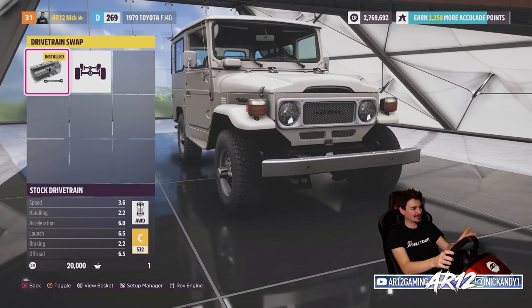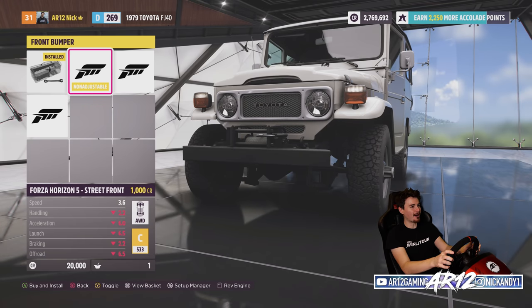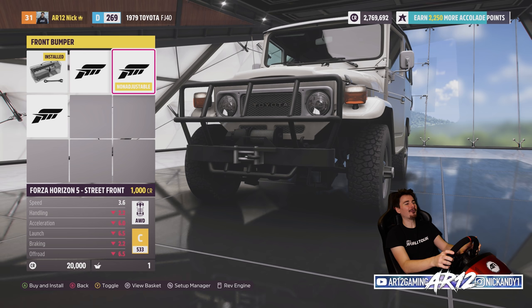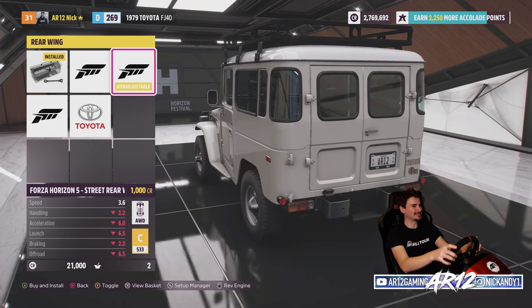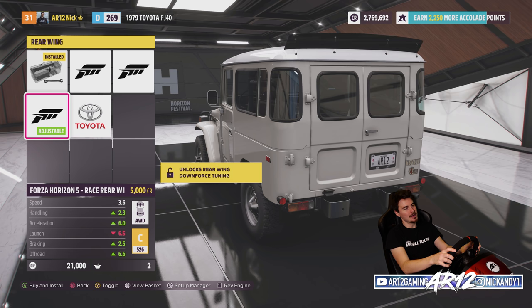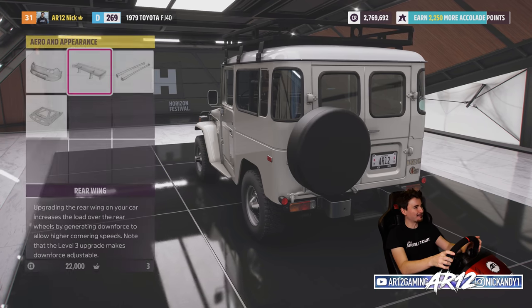So yeah, let's go for that. We've already got some all-wheel drive. Are there any body mods? Yes, there are. No way. We've got a big old front bumper crash bar. We've got some rear wing stuff as well. We can toss a big old cage on the roof, or an actual rear wing for some reason. I love the look of that.